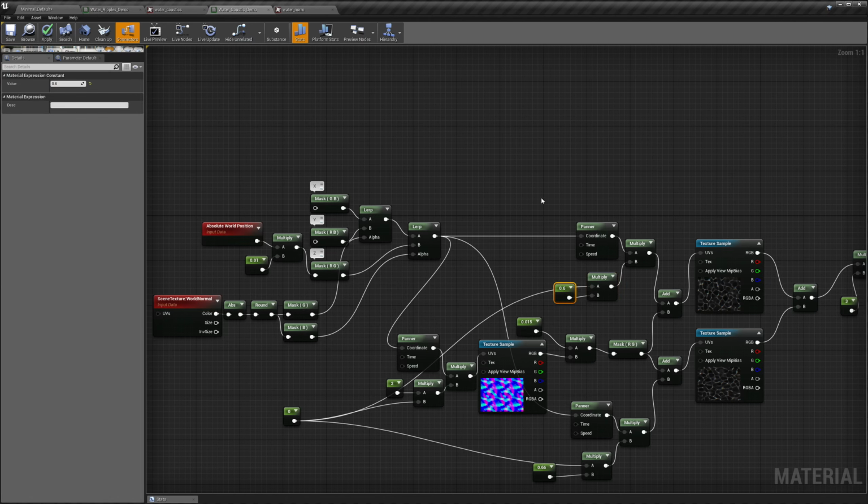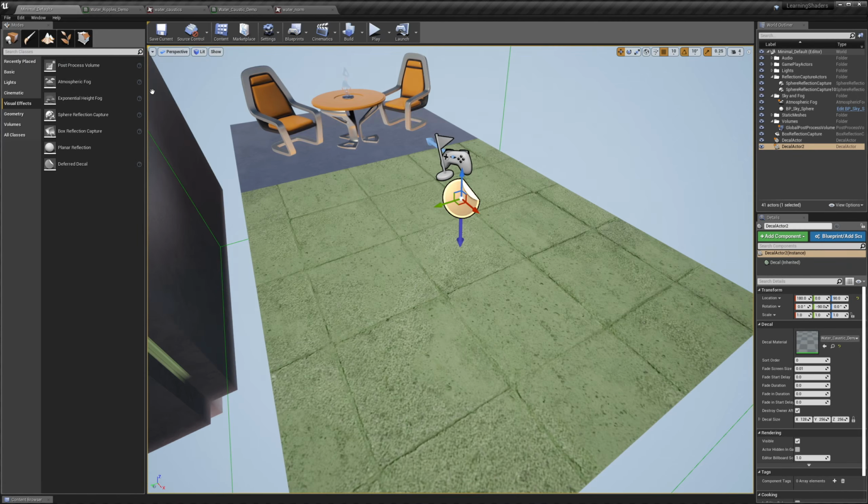I can control one set of caustics with this scale value, and the other set of caustics with this scale value, and my distortion normal with this scale value. But I can control all of them with this other scale value over here. And I'm just going to set this to a value of 0.5, and that'll give me my final scale for the whole project. And what I get as a result is a broken shader.